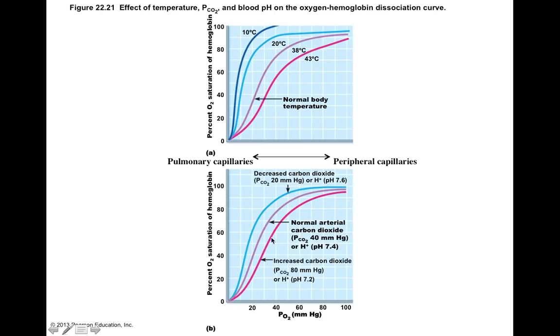So what we find, you guys, is that hemoglobin actually is more saturated at higher pHs. So if they're higher pH, more basic, hemoglobin's more saturated. Lower pH, more acidic, hemoglobin's less saturated. And if it's less saturated, it just means that it actually dumped off its oxygen into the tissue.